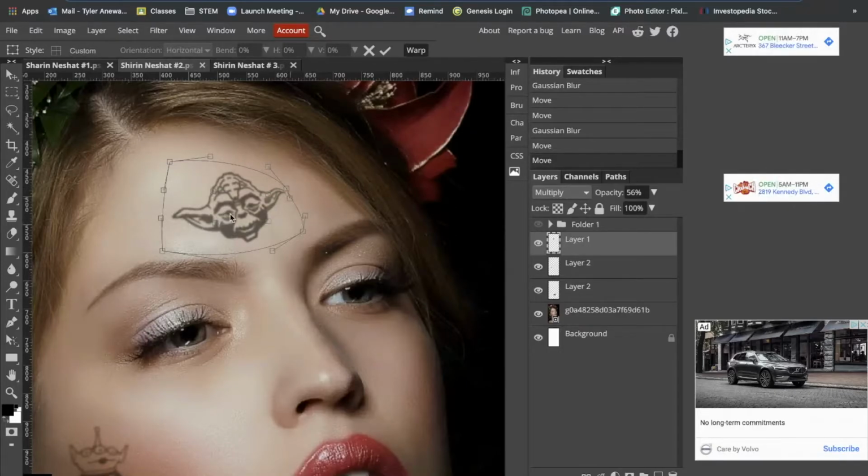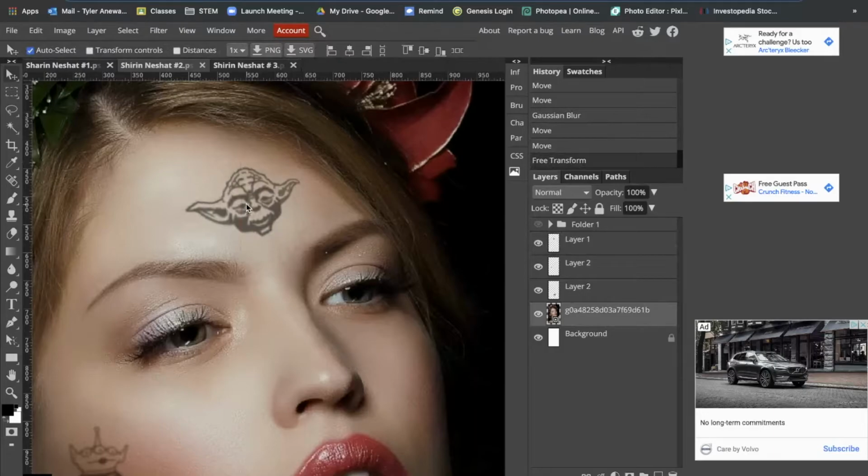Yeah, see his ear's a lot bigger on this side, a little bit smaller on that side, and that's just to give the appearance that it's actually laying flat on the face, but the face is kind of curved and angled. So that looks okay to me. I might take the whole thing and move it over a tiny little bit, but yeah, that was warped.